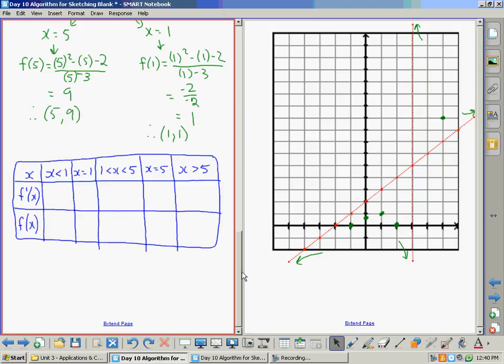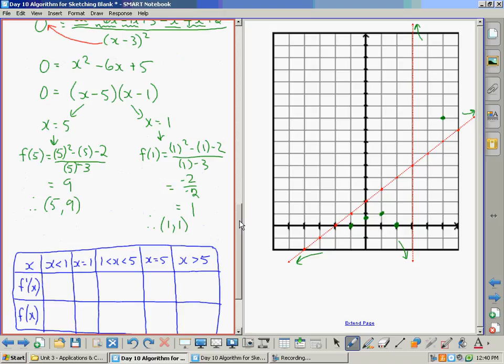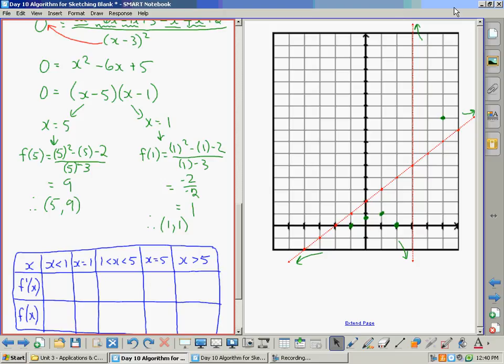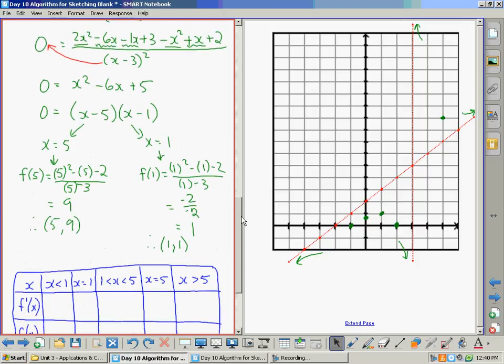Now, remember, what I'm doing in this chart is not testing the original. I'm testing the derivative. So I'm going to go up a little bit. Now, this is an important spot here. So I'm investigating the derivative. And if we look, this step right here is the derivative. See all that? That's the derivative. Now, I've done some work to the top, but I was able to get rid of the bottom because it multiplied by 0. But when I'm actually looking at this, I have to consider that part of the derivative.